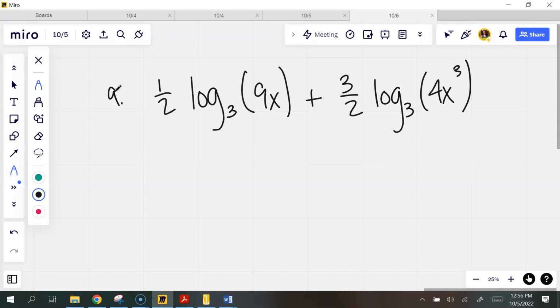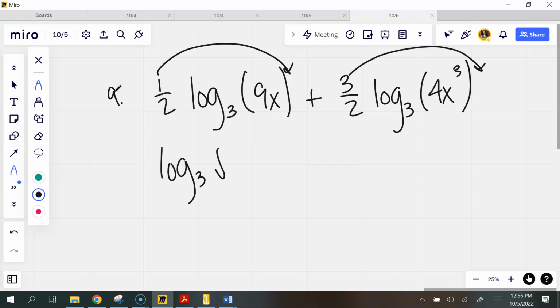Is that where the exponent is, or is it on the outside of the parentheses? Okay. All right, I'm going to handle these first. I have log base 3 of, and if I have an exponent of 1/2, what does that really mean? It means a square root. That's right. I might even do this.